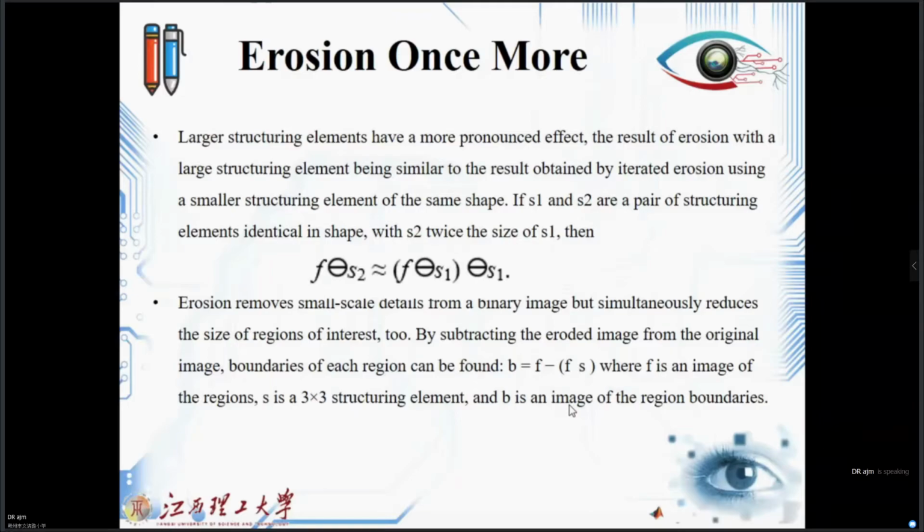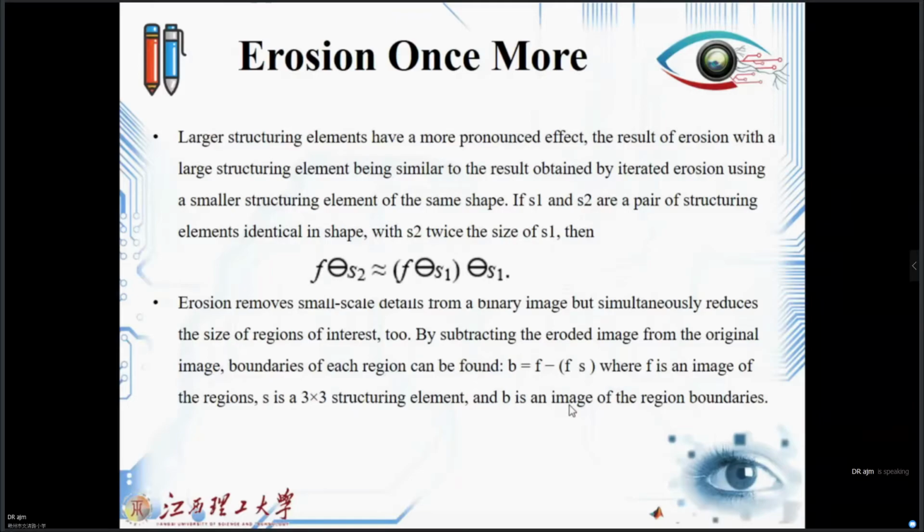By subtracting the eroded image from the original image, the boundaries of each region can be found, something like this: b equals f minus f ⊖ s, where f can be the image regions and s will be the 3 by 3 structuring element matrix that we have, and b will be the image region boundary.